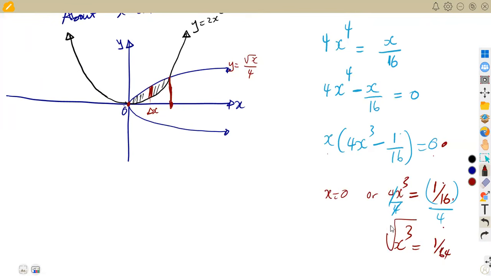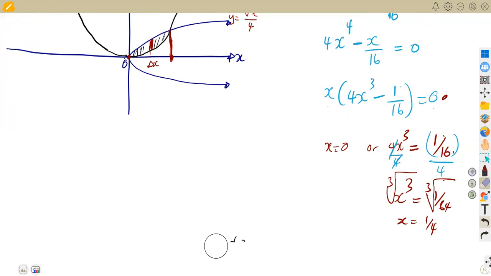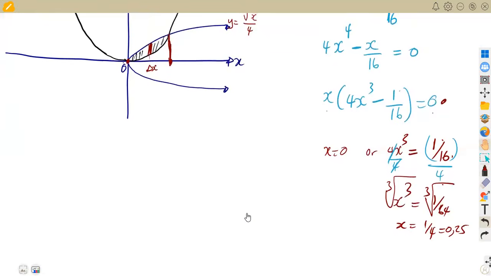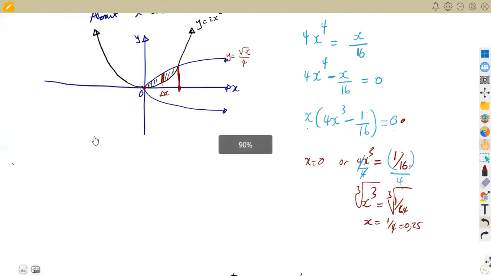And then we're going to determine the cube root of this. So that means the cube root of 1 over 64 is going to be 1 over 4. All right, so that's the cube root, of which 1 over 4 as a decimal is the same as 0.25. So meaning to say, all this that we wanted to know, the point of intersection, the other value where these two graphs are intersecting, it's at a point where x is 0.25. That's at this point here, where x is 0.25.